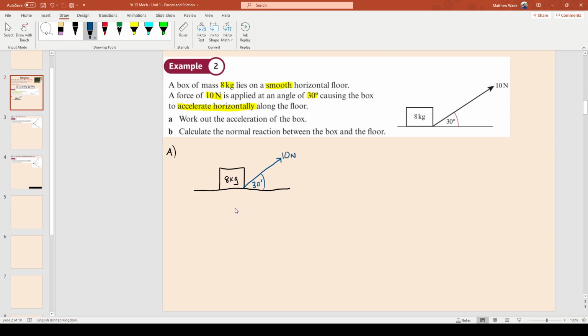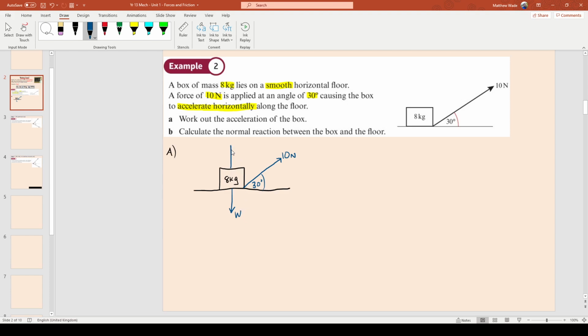Okay, now is there any other forces acting on this? Well, indeed, yes, there is. If it is on the Earth's surface, sat on the floor, it's going to be affected by weight. Just like you sat in your chair right now, you should feel pulled toward the Earth. But at the same time, you're not flying through your chair, are you? You are being supported by your chair, and that's because the chair is pushing up on you.